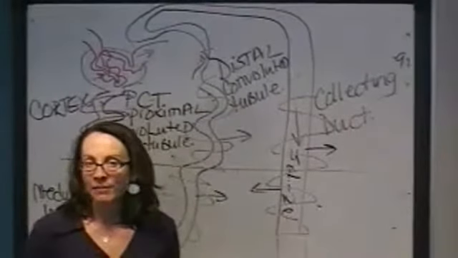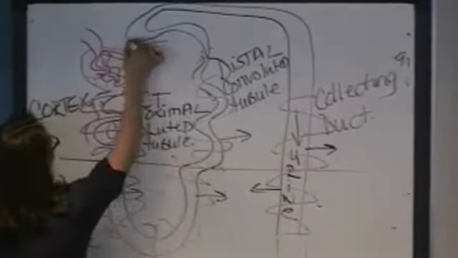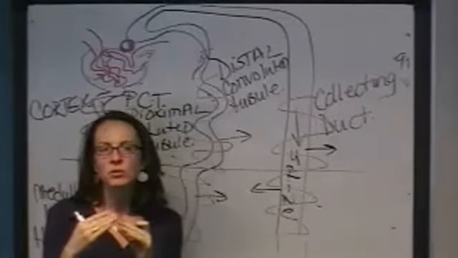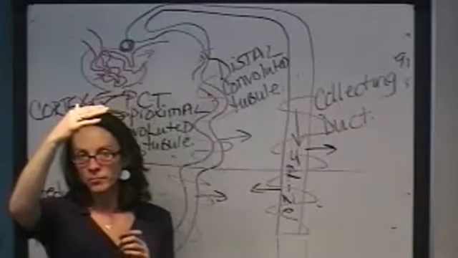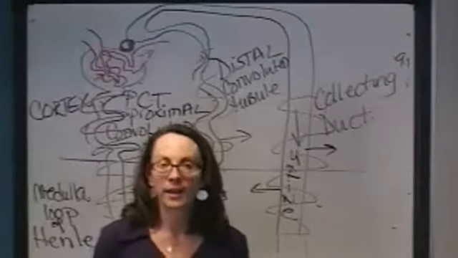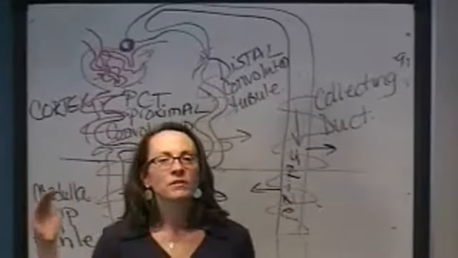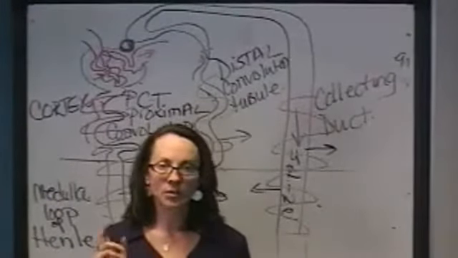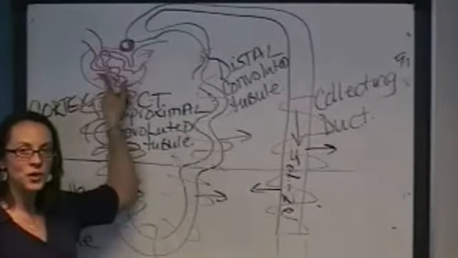If blood pressure drops, we're going to have to raise it, and the kidneys are going to sense that. There are little cells located right in this area between the glomerulus, or those capillaries of the glomerulus, and the distal convoluted tubule. They will sense a drop in pressure and release a hormone called renin, R-E-N-I-N. This is right in your written notes. Renin does a series of very important things to raise blood pressure that we're going to go over in a little bit. We raise blood pressure, we now have enough pressure to keep creating this filtrate.